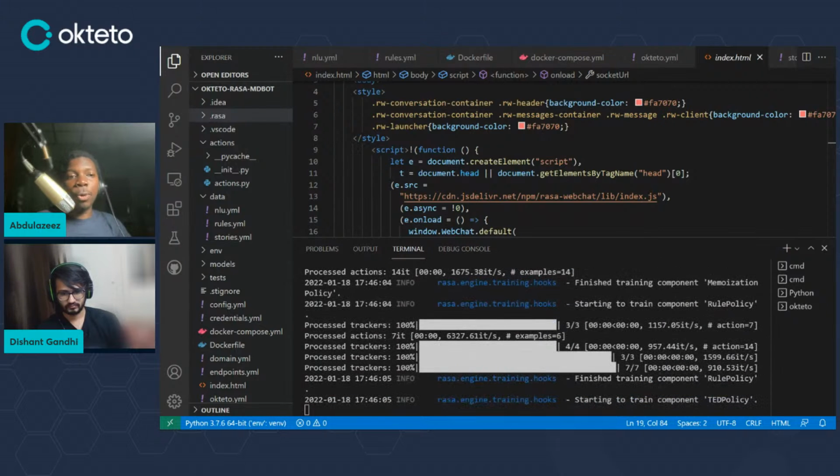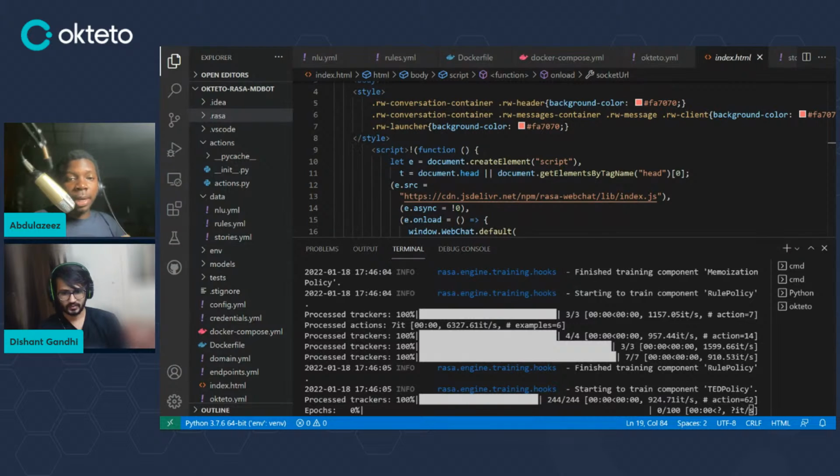But irrespective, Okteto is for everyone, basically developers, students. The free plan is enough most times for you to do your work. But when you have large scale applications or you want to get all of these features, our pro plan works for you. You can compare. And if you're using Okteto for teams, it is free. Or when you feel you want to go large scale, if you have a company where you're developing maybe a bot using Rasa and it handles about 10,000 users, like Dishant said, maybe your application has 100 branches. Instead of having to do all of these changes locally, which is stressful, you can speak to us at Okteto and we'll set up one of these enterprise servers for you.